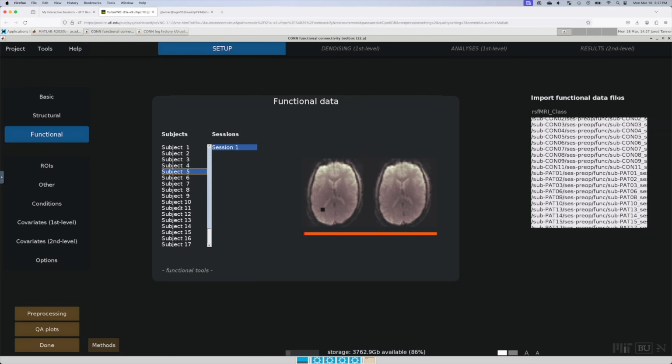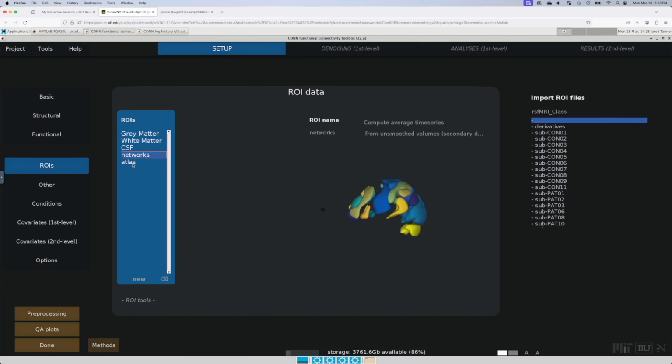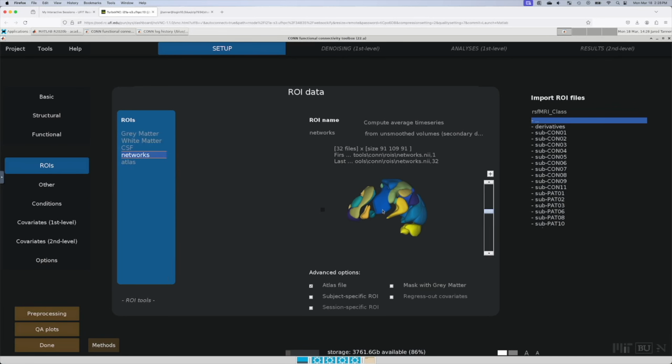So the scans are here, and now I'm just going to show you these. You don't have to click through the rest of these until we get down to pre-processing, but ROIs is where, if you wanted to look at a particular atlas, you could load one in here, a region of interest, and this is going to be very specific to a research study, research question, more advanced. There are a couple of built-in network atlases, these are regions of interest that we can use to look at connectivity between these regions, and a couple of different ways to look at it.